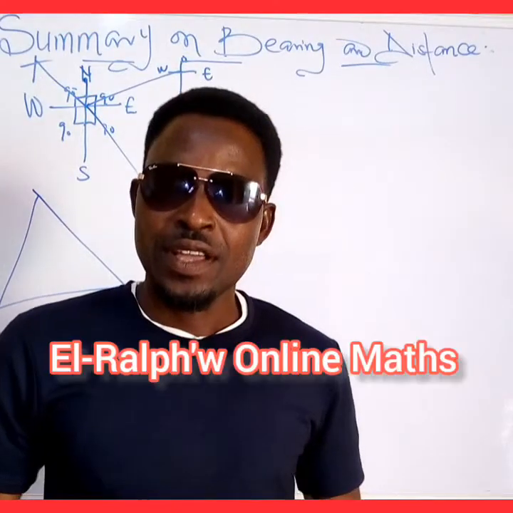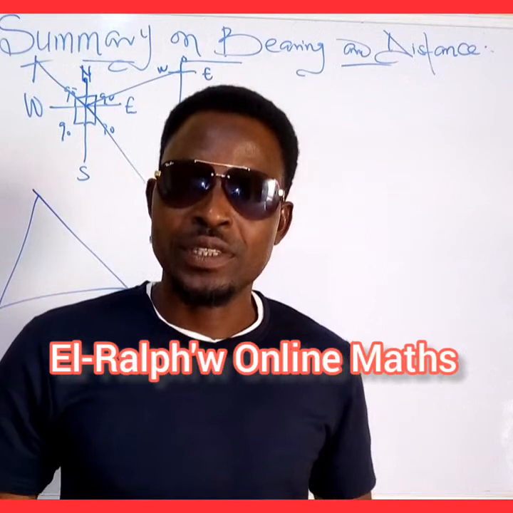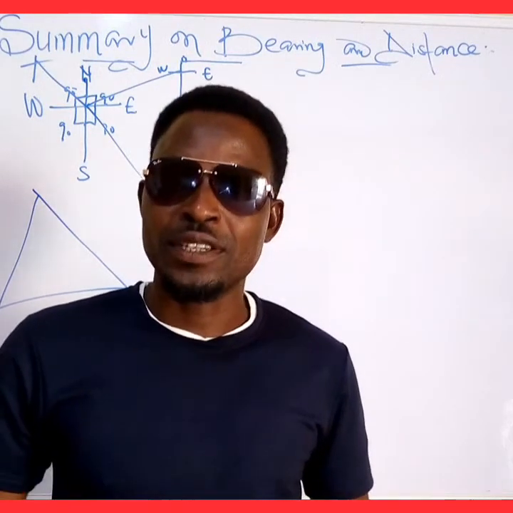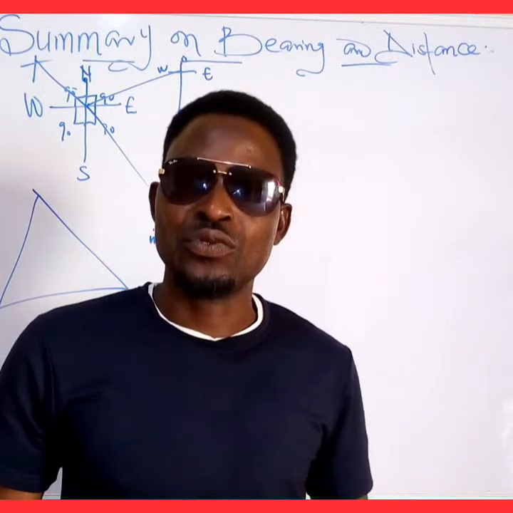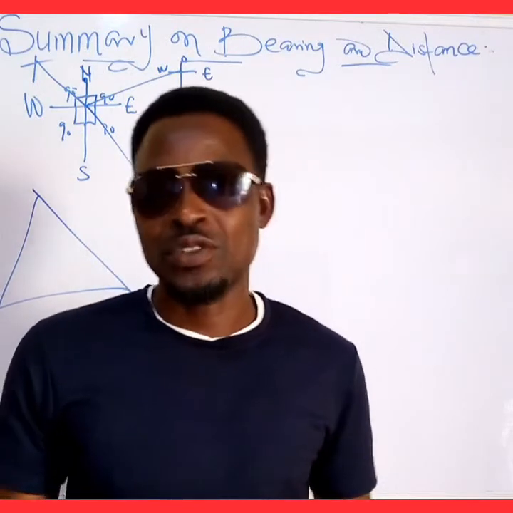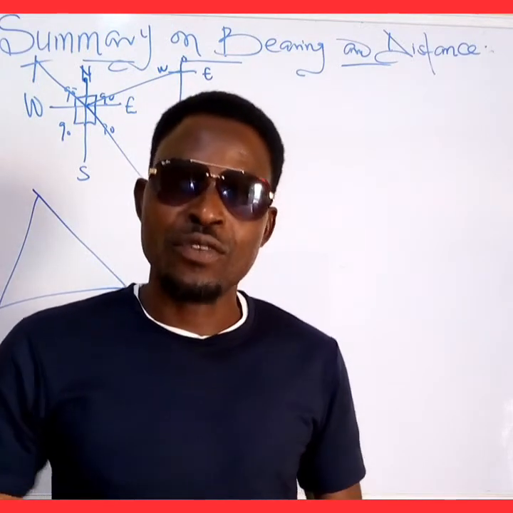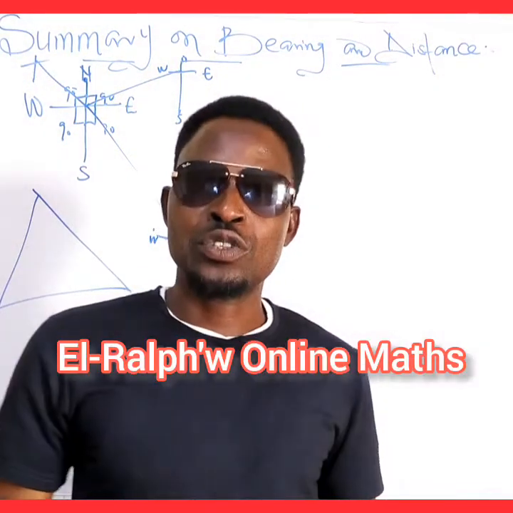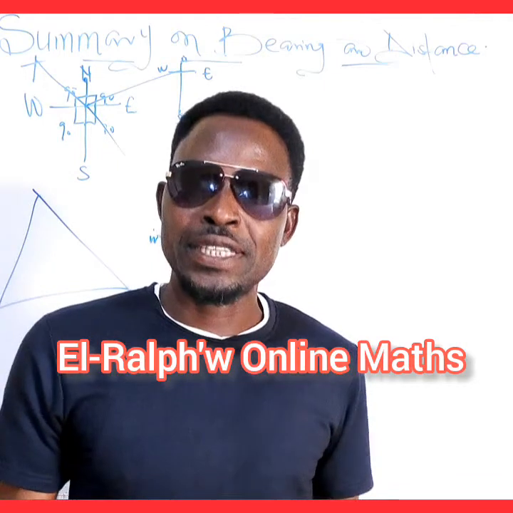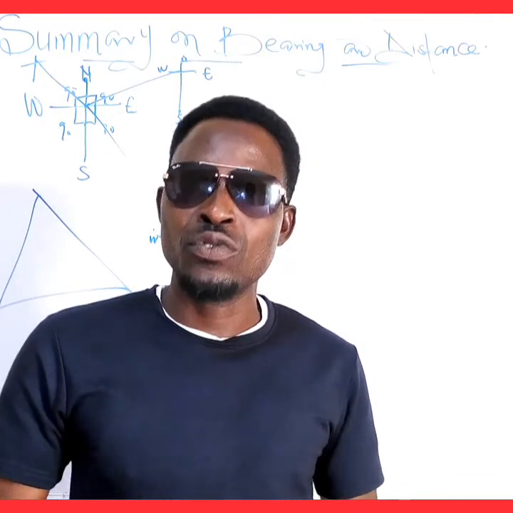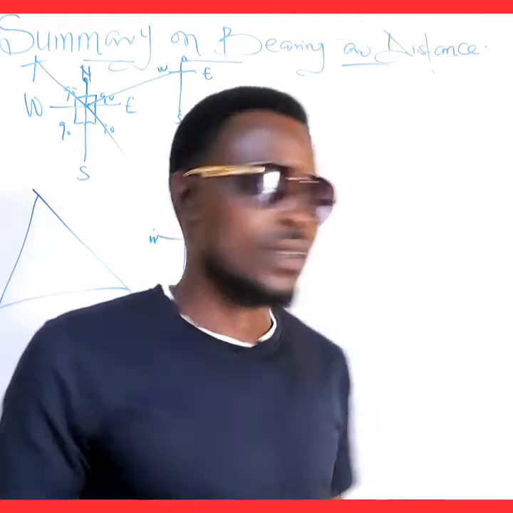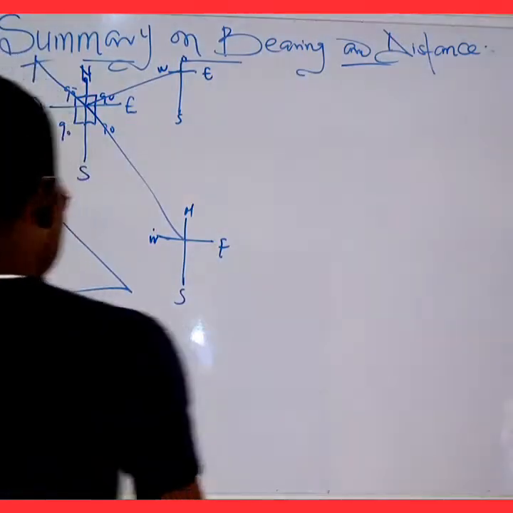Having gotten all the points, a triangle will be formed. And whenever you form this triangle, the examiner will ask you, find the distance from a certain place to the other, find the angle or the bearing of some place. So all you need to do is just to look around, check whether you have to use either the sine rule or the cosine rule. Now I will write the sine rule for you. The sine rule goes this way.